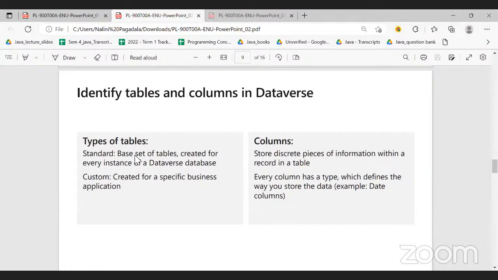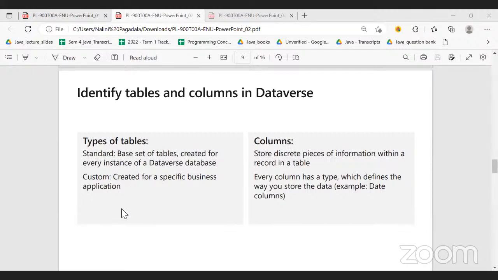So, identify tables and columns in Dataverse. First, the types of tables. Our data is stored in the form of tables, right? There are two types of tables. One is the standard table and the other is the custom table. The standard table is the base set of tables that are created for every instance of the Dataverse database.